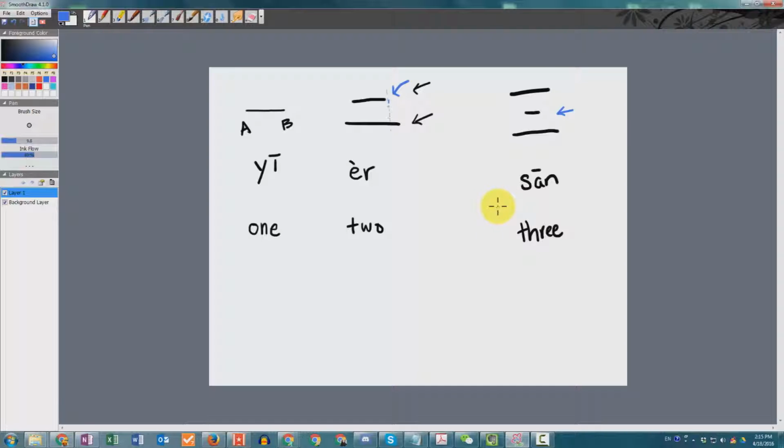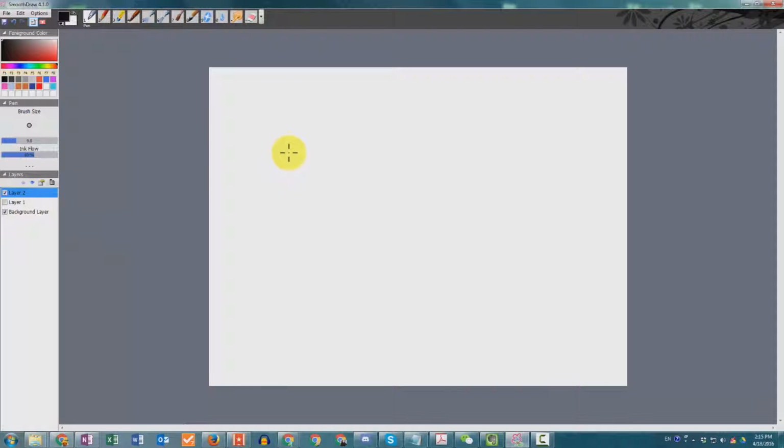Okay, so those are the 3 characters that we have so far. Repeat after me. 一, 二, 三. Let's do a little test. What does this character mean? What about this one? And this one? By the way, my lines are not straight because I am writing on a tablet, so it's slightly hard on me when I try to write this character. They should look a lot prettier than this when you type it out. So we have 三, 一, 二, and they are 3, 1, and 2 respectively.